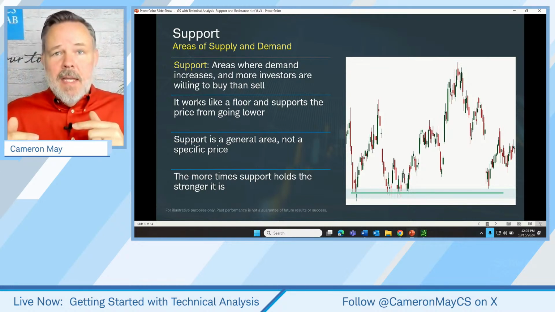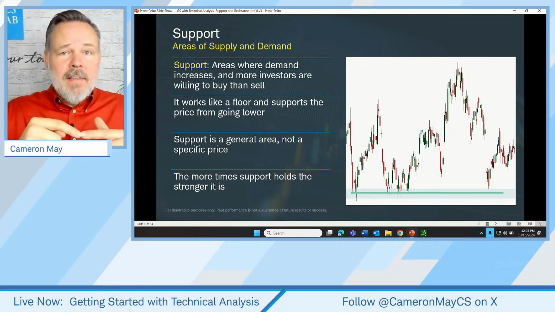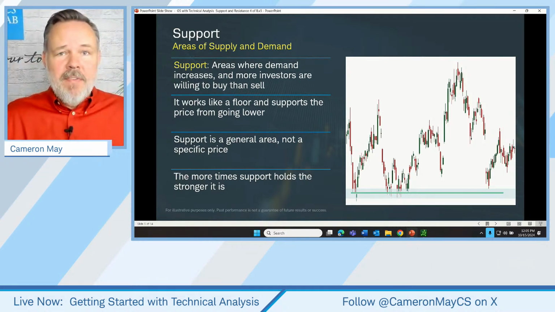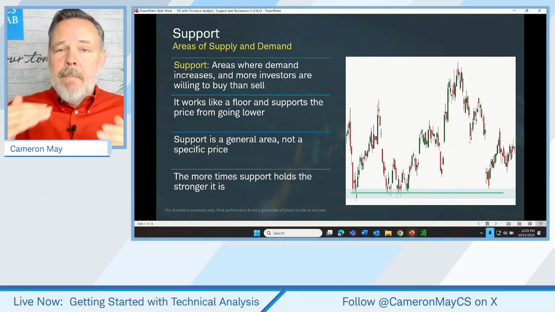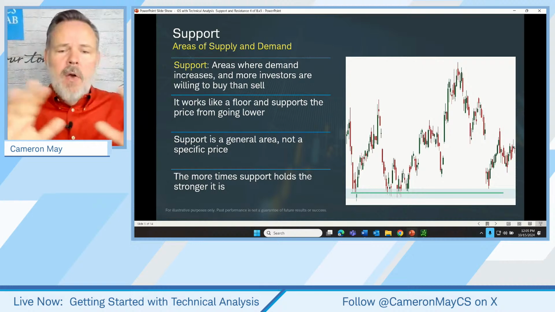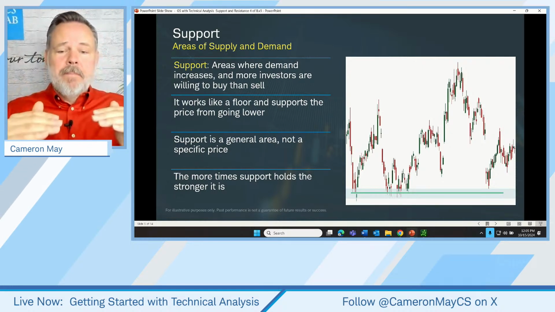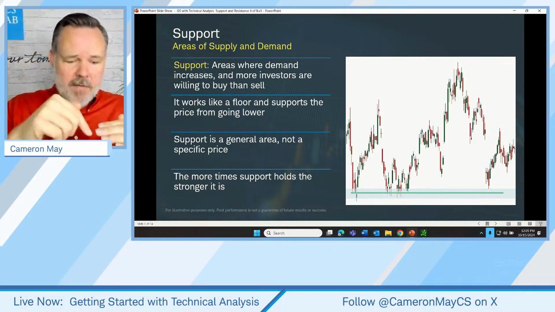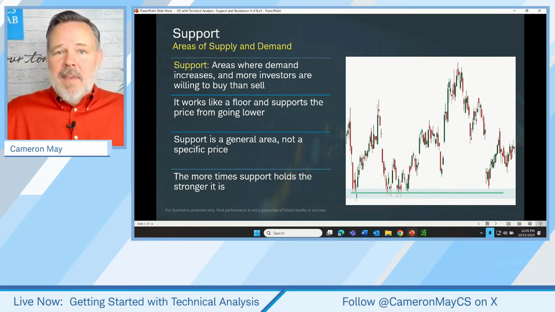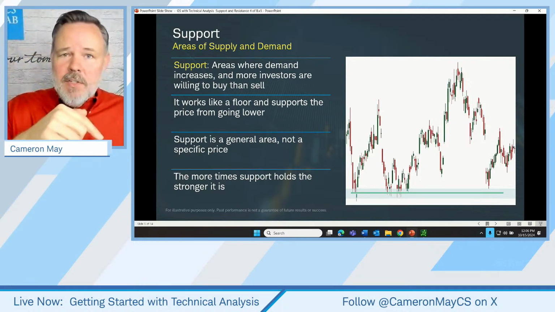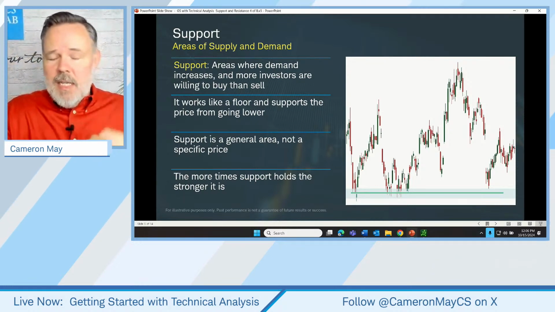In my plan, genius trader that I am, I'm going to buy when the stock gets down to 40 because it's at support or at a price floor, and sell if it rises back up to 50. Well, very rarely in real life do we see those big, round, perfect numbers. Very rarely do we see the stock come down exactly to 40, up to 50, down to 40, up to 50. Rather, it might be something like coming down to $39 and change, and then going up, and then the next time coming down to $40 and change, then going up, and then going back down to 39-ish again.